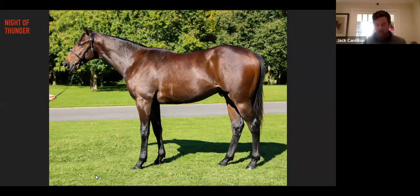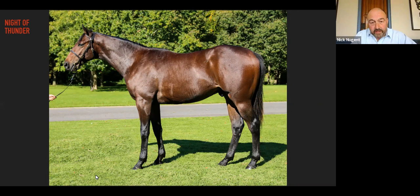Are you talking to me? Yes, Nick. Yeah, well, I would have seen this horse as a yearling in the field. I remember seeing him. And by the time I saw him, Knight of Thunder was already beginning to get some scores up. So when you go and look at a Knight of Thunder colt, you can't ignore the fact that he's out of a Teofilo mare. Nice pedigree. He was the second foal, I think, of the mare. He's what I would call a good lump of a horse. And when you're trying to assemble 400 horses in an Orby sale, he's a good lump of a horse by a sire that was really beginning to motor on last year. A really exciting sire. And he's a good lump of a horse, a perfectly adequate pedigree.